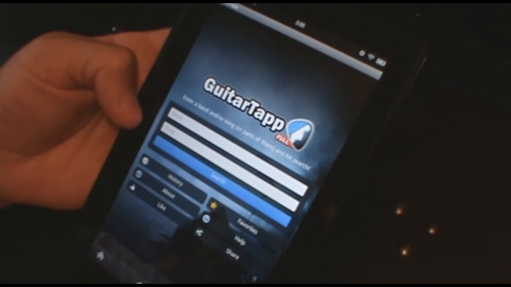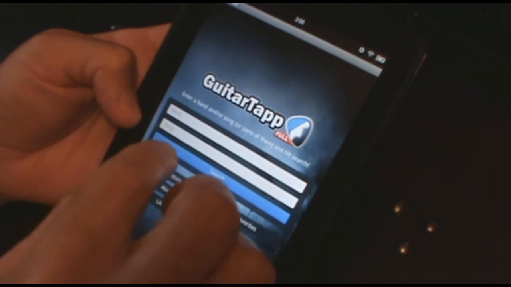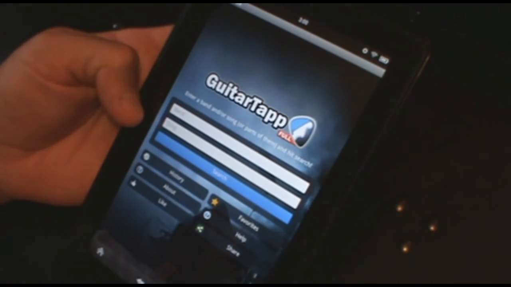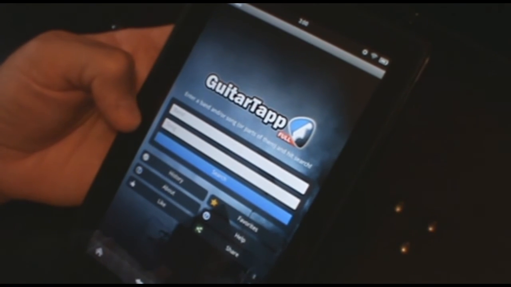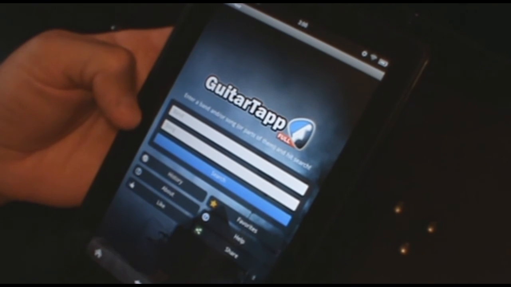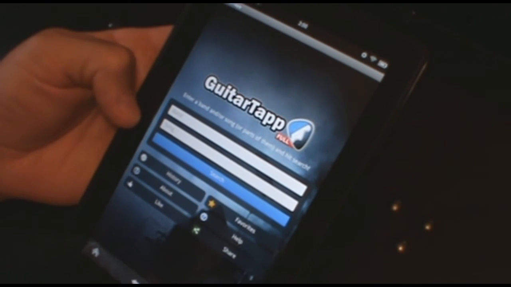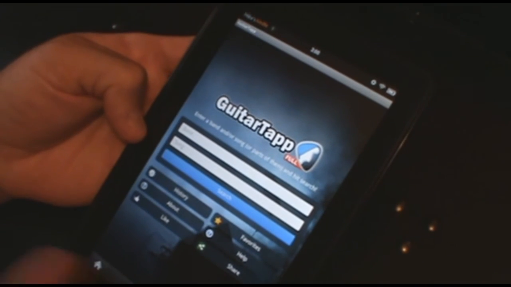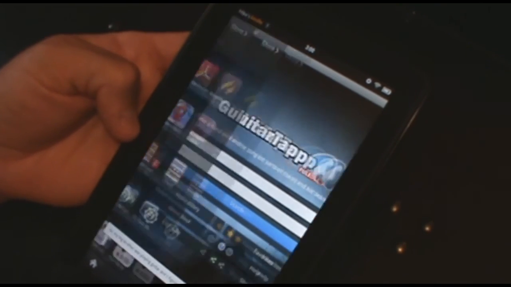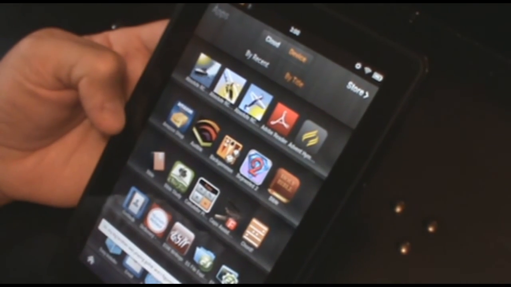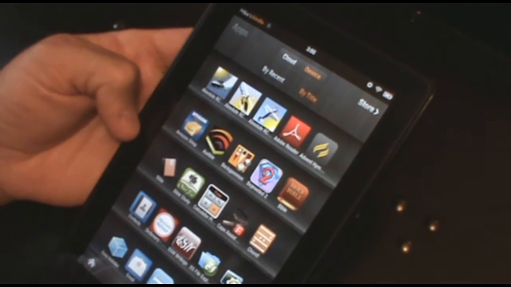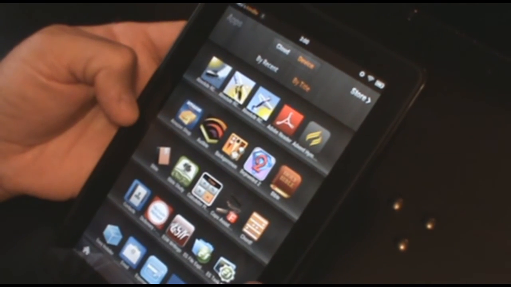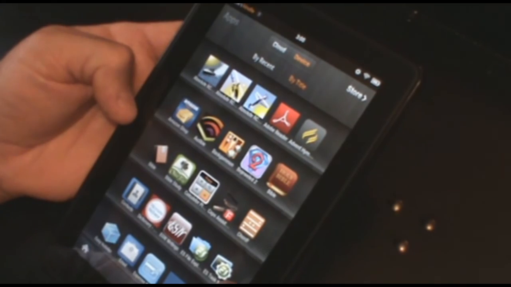I think that was one of the ones I searched for before. And it'll come up with every source online that has the tab for God of Wonders, and then it gives you different styles of tabs to choose from. It's a really cool little program. Again, free. I believe it's free. I have the full version, so either I paid a real small amount of money for it or it's free.